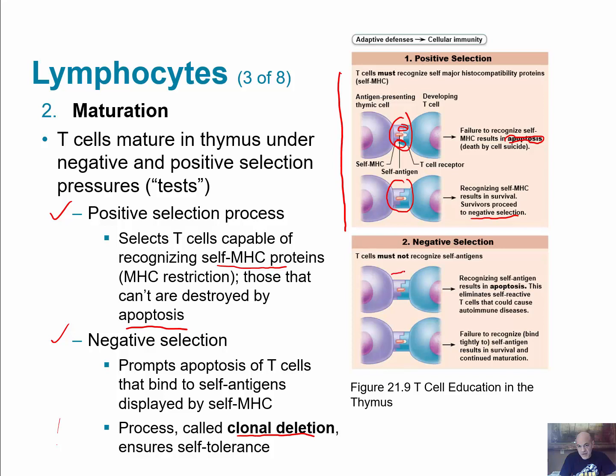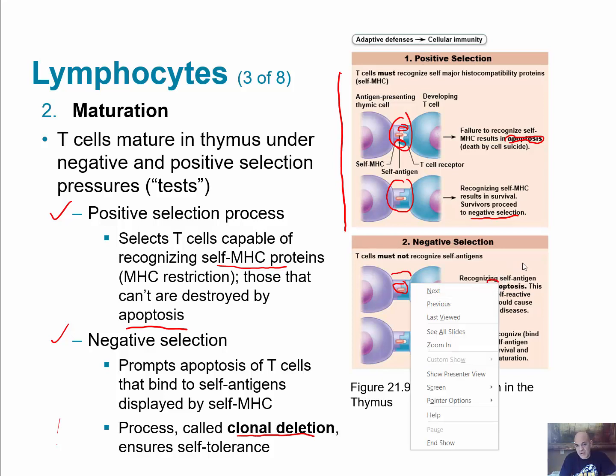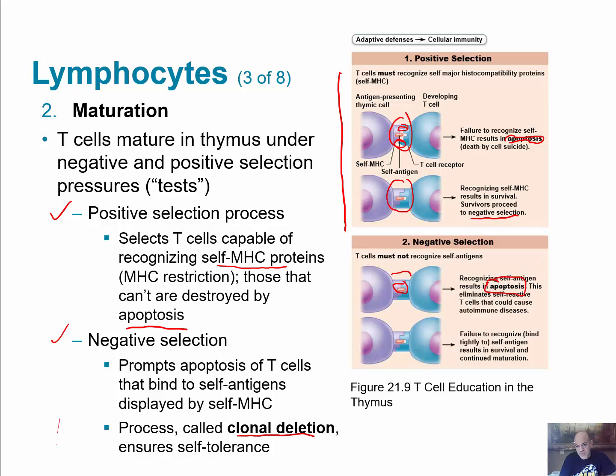Here we already have a good fit for the MHC proteins, but then you see this real nice fit. So that antigen, that yellow molecule in this model here, has a perfect fit. So that means this developing, would-be maturing T lymphocyte recognizes and would actually react against the body's own antigens. So that would be bad, because now you'd have cells that are attacking your own body cells. So this one would then be negatively selected and go through apoptosis and die here.